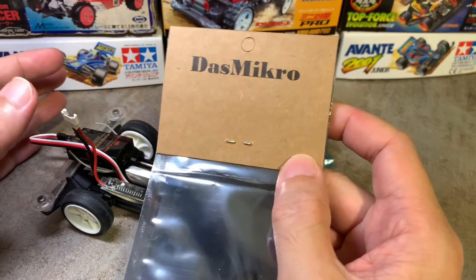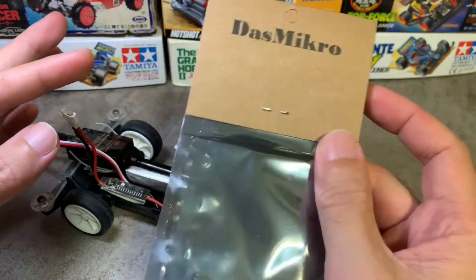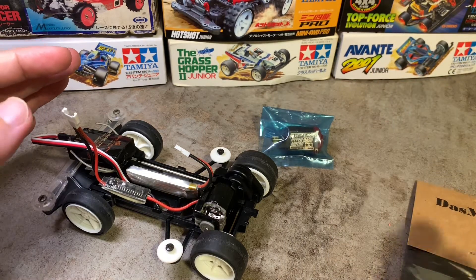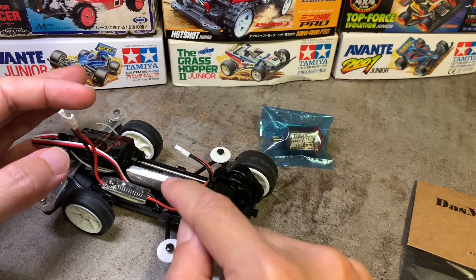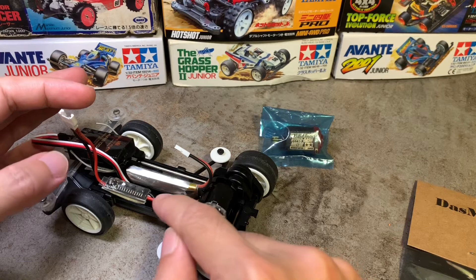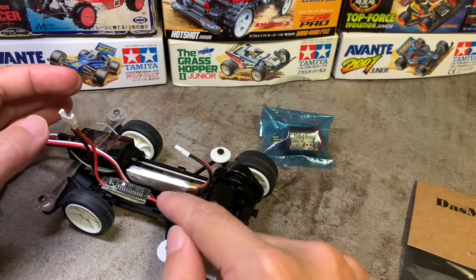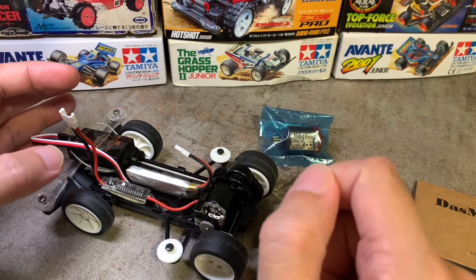In the past I've used this 6-amp brush ESC — branded ones, the DES Micro. The DES Micro ESCs are expensive at about 12 to 15 USD each. The problem is I've smoked at least two of them trying to drive the plasma dash. Now this is a 4 USD brush ESC. At first I thought at such a low cost it wouldn't be able to drive the plasma dash, which requires 5 amps continuous, and I assumed it was probably overrated at 10 amps or something. But after trying it out — which I'll show you later — I'm surprised it actually delivers sufficient current to drive the plasma dash and it doesn't even get hot.